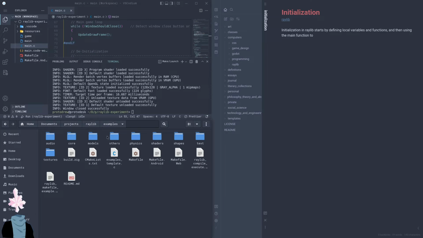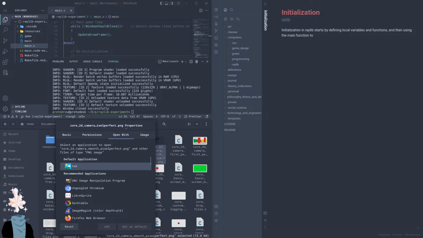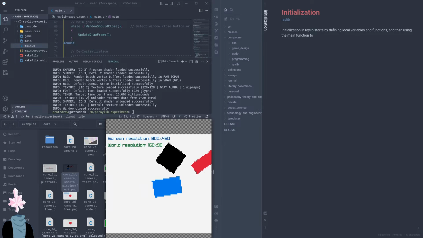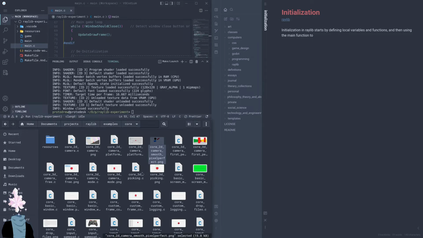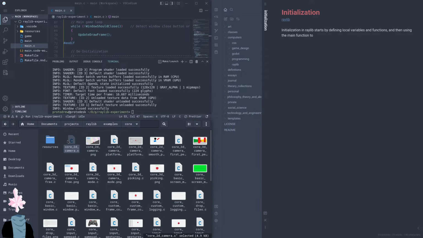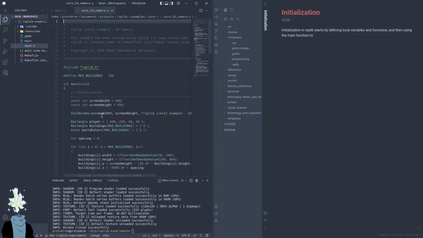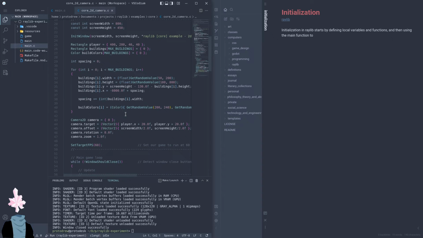So just poke around in here a little bit. Okay, so first of all, we don't want to open it with GIMP every time. So this is like a 2D camera with like a pixelated filter thing. 2D camera. Alright, let's take a look at this. Let's see what we got here. So we just call it a Camera2D.